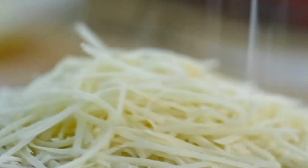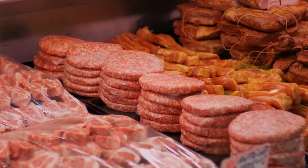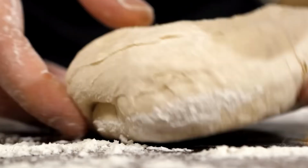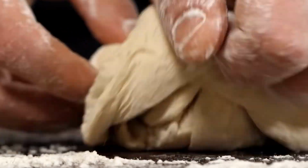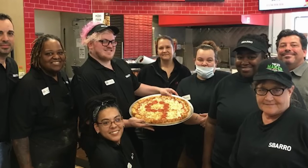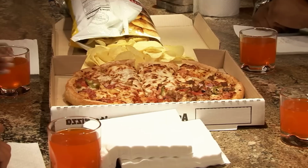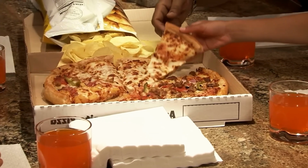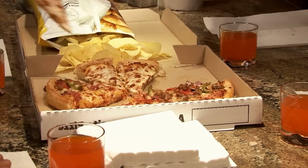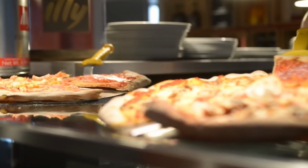Even the ingredients themselves tell a story. The cheese comes shredded in bulk, packed with anti-caking agents. The dough? Frozen, then thawed, stretched, and sometimes reused if it wasn't sold that day. Leftover slices don't always get tossed either. Some ex-workers admitted they'd just reheat them the next day. "If it still bends," one said, "it goes back under the lamp." So next time you grab a slice at the mall, just know you might not be eating today's pizza. Heck, it might not even be yesterday's. At Sbarro, you're paying for convenience, not quality.